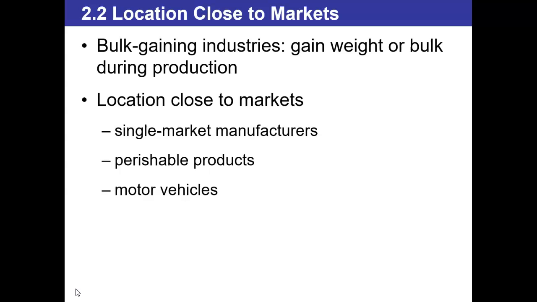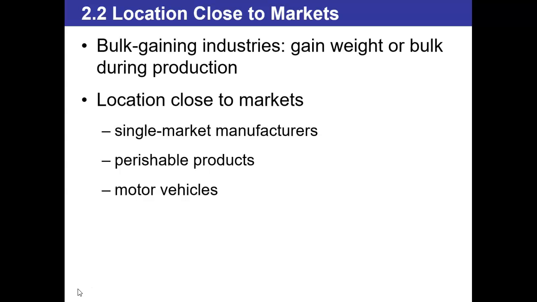So you've got the component manufacturers that have their own factories, and they can be delivering and providing services to the main auto manufacturers. Another example of industries that need to be really close to the market are industries that produce perishable products. So of course, if we're looking at food, we know that the shorter the shelf life, the closer it needs to be to market so that it can reduce the amount of time necessary to travel. With motor vehicles, they're also really heavy. So you'll find that auto manufacturers often tend to be closer to the markets.